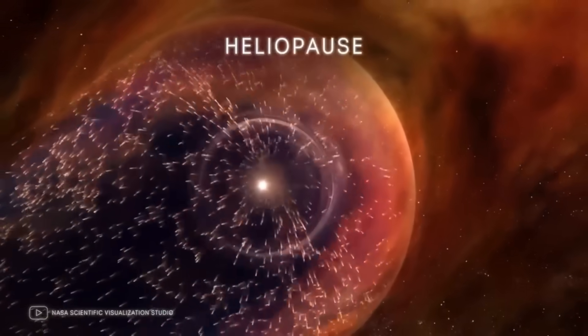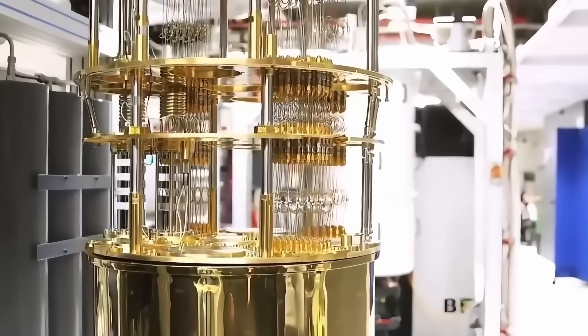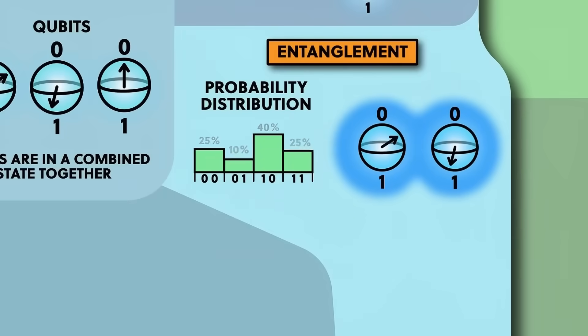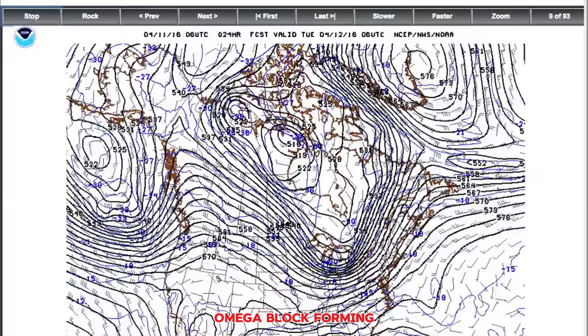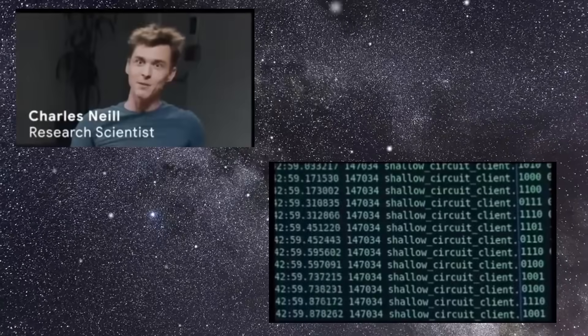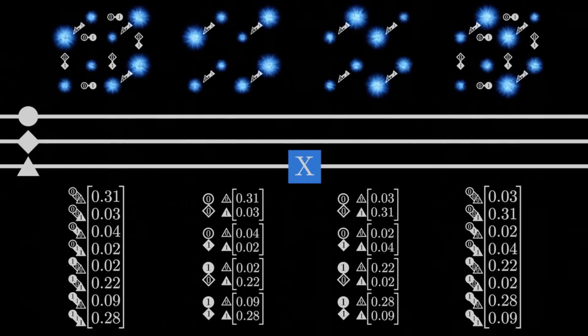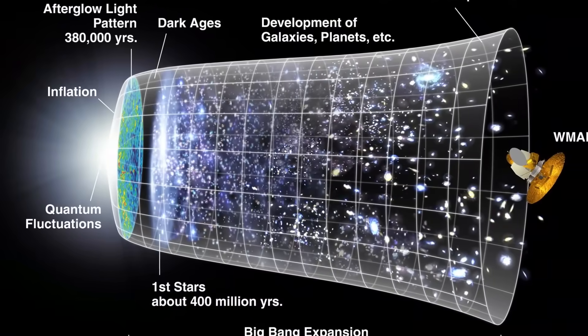Brian Cox even entertains a third, more unsettling path. The omega pattern might be a byproduct of a closed quantum loop, essentially a simulation feedback event horizon. If our universe is a computation, then the omega pattern could be the point at which the simulation monitors its own performance. Crossing that horizon might reveal the architecture of the system running our reality. Amid these debates, one fact remains constant. The omega pattern has transcended its initial quantum experiment. It's appeared in collider data, astrophysical observations, and now it could be the signal that ties every branch of physics together. The stakes have never been higher. We may be decoding the universe's instruction manual.